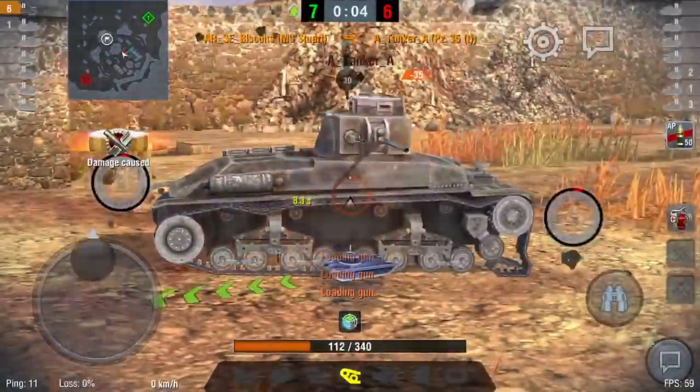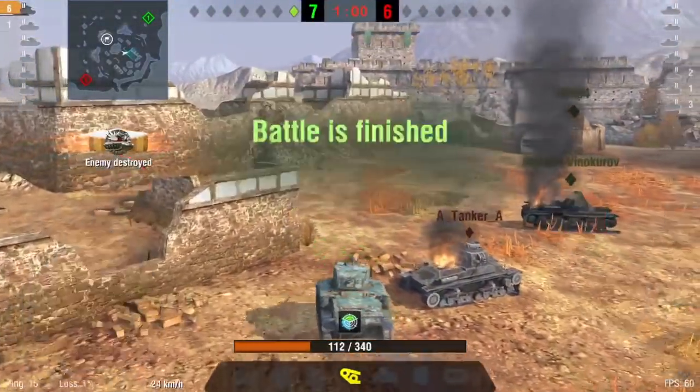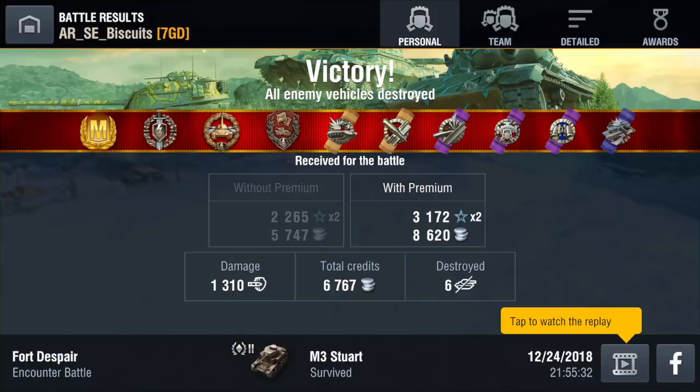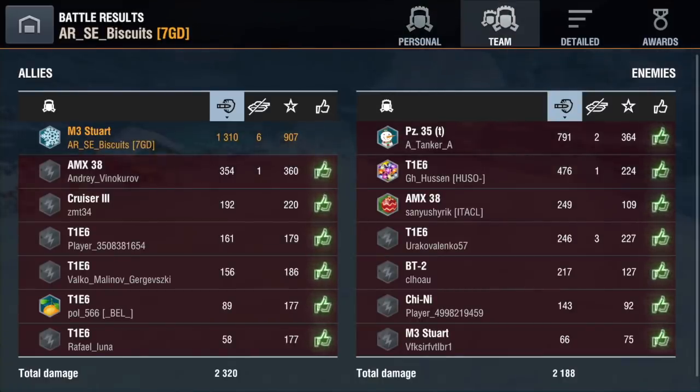But I keep moving and I'm side on to him, and again the magazine helps me out because I'm able to put 2 rounds into him, and that's game over. And as you can see then, I got a mastery badge in this game, plus a few other badges, 6 kills, and really did a bit of a carry for my team.